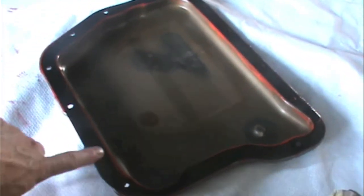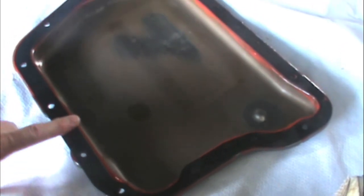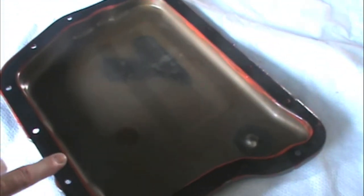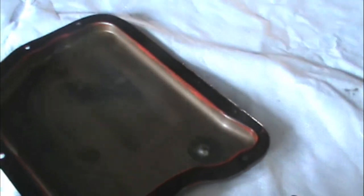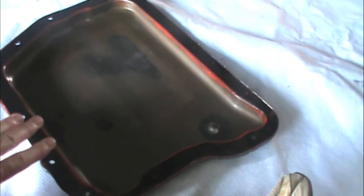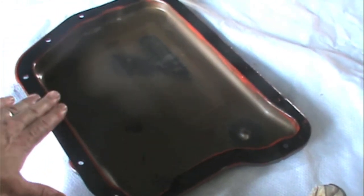I did mine a little different after talking to different people. I went ahead and put just a real thin, smooth layer of sealant on it, mainly because I have time to let it adhere and to hold the gasket in place. I applied it to the underside of the car also, and I'll snug it up tomorrow to make sure it has a chance to adhere before I squeeze it all out. I mainly just put a very, very thin layer — just finger-smooth — to keep the gasket stuck to the pan really well before I fasten it.